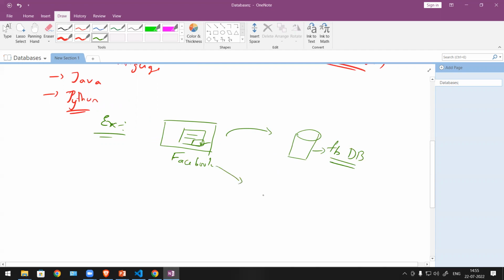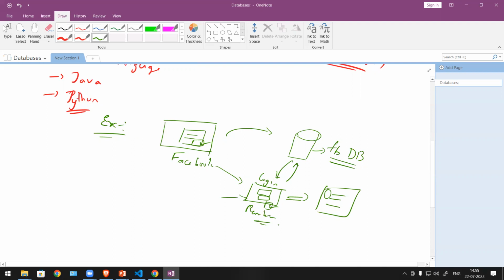Whenever next time I log in to Facebook, it remembers me. When I log in now, it will go to the database, get my data, and show my homepage with my photo and all these things.